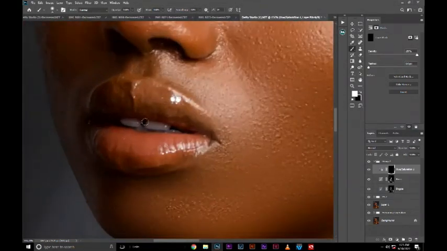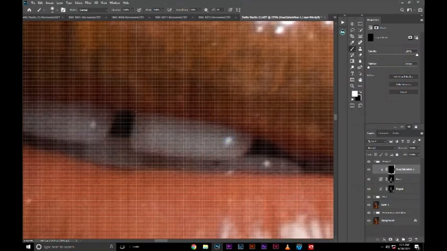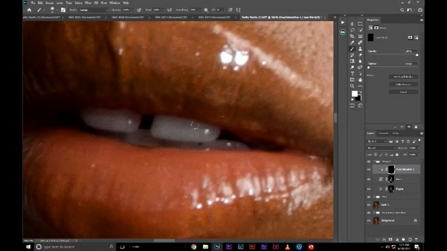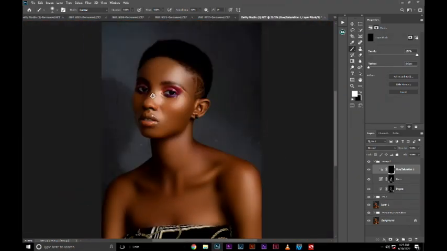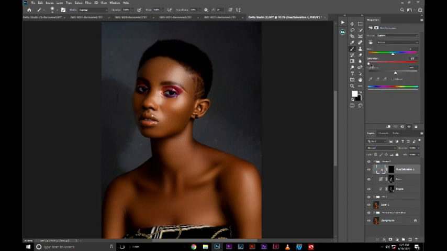Then I'll come to the teeth here too and whiten the teeth. Then I'll come to the layer thumbnail and select the lightness. You can increase the lightness if you want to brighten it or darken it.